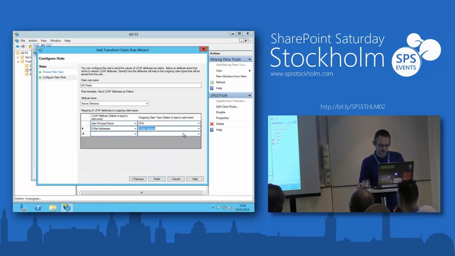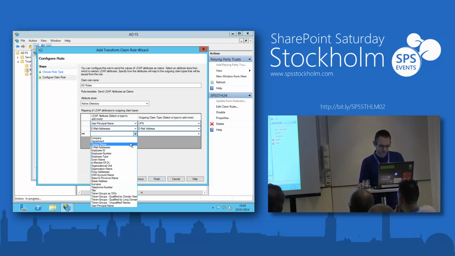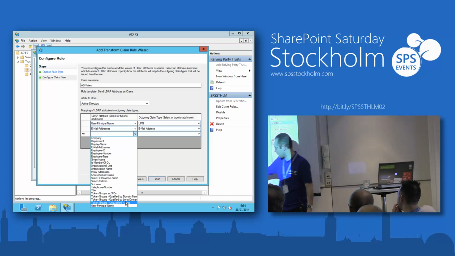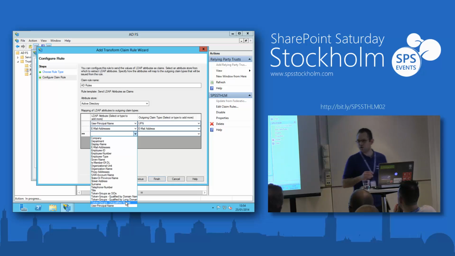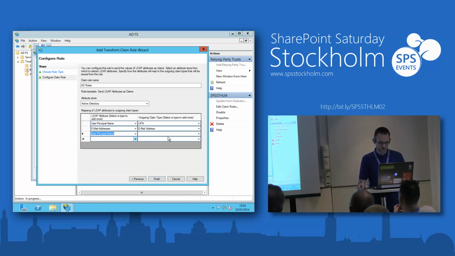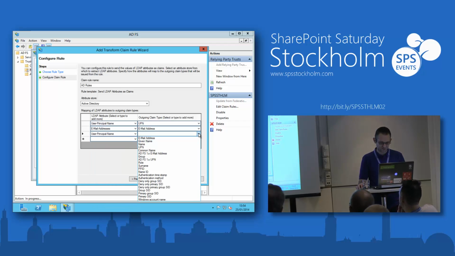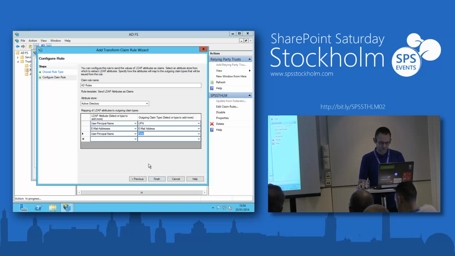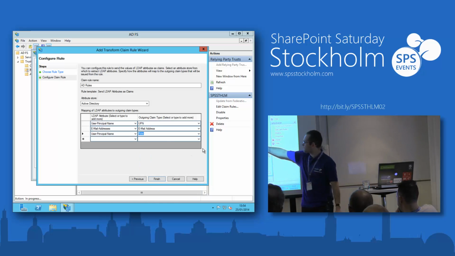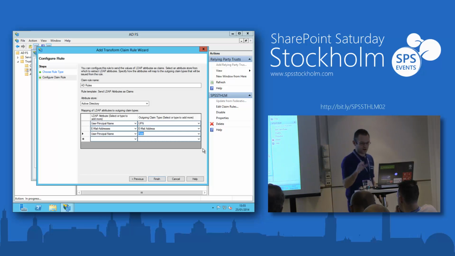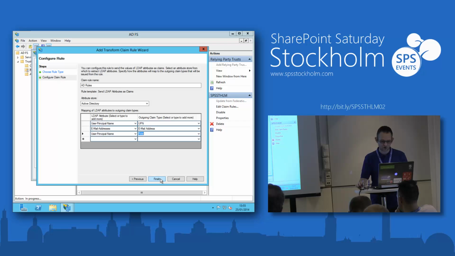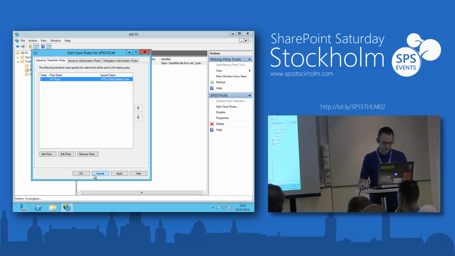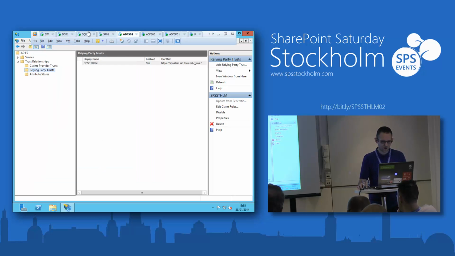I will take the email address. And it's just a mapping that we create now. And I will take the Windows groups that the user is part of. In ADFS, that is called token groups unqualified names. Unqualified names means just the name of the group, not the underlying SID that we normally use in Windows. That's why it's unqualified. You will see later on why we use it without a SID. And that will be our role claim. So UPN, email address, and role, those are the claims that we are going to provide to SharePoint. And based on UPN, email address, or role, you can make authorization decisions inside of SharePoint. Okay, that's done. So now we've configured ADFS.